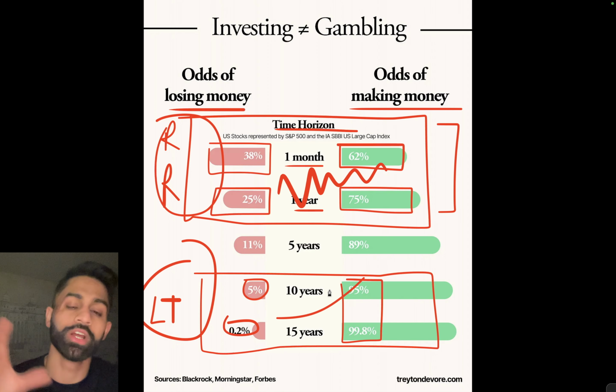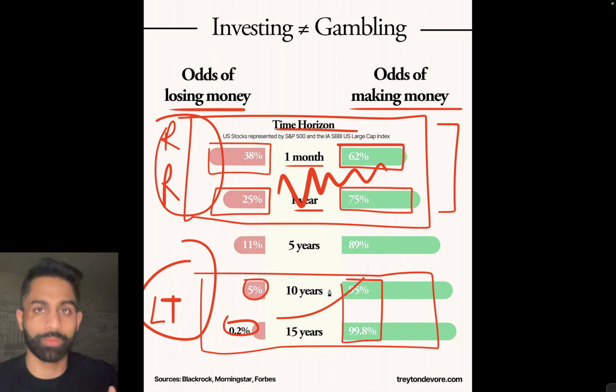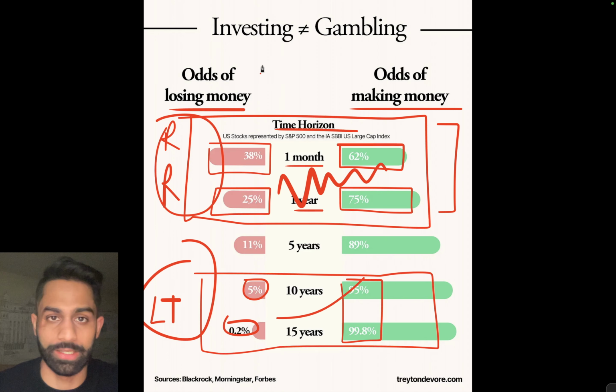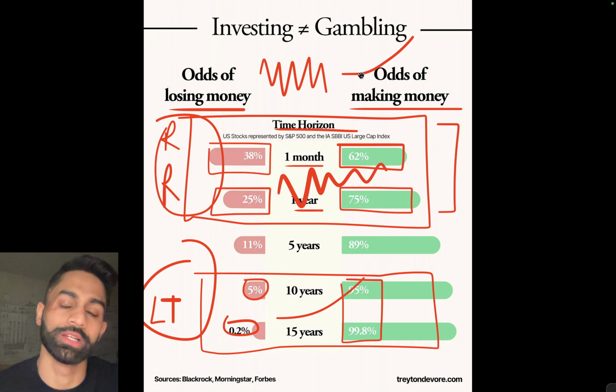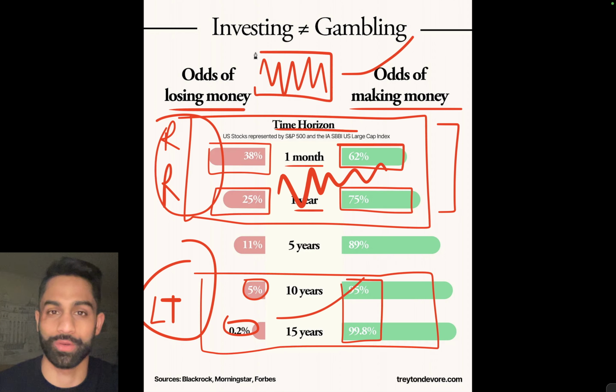You've seen that chart, right, where it shows like short-term, 1 month, 1 year, there is a lot of volatility. There's a lot of volatility in the market short term. But long term, the markets are just like this, right? They're just moving higher. And that's exactly what we're doing in our analysis of risk and reward. The risk reward and overbought, oversold conditions focuses on here. Long term, great companies at great prices and great ETFs focuses on here.